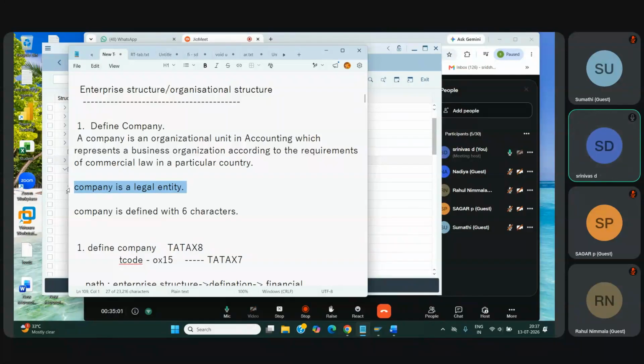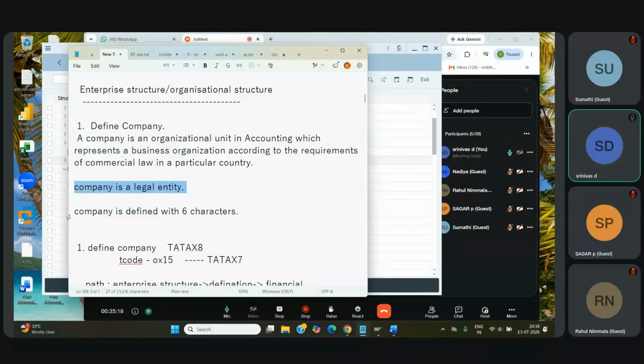In simple terms. And every company has its own master records, master data. Now, if you want to create this company, you can create it with a maximum of 6 characters.